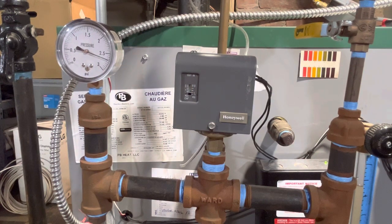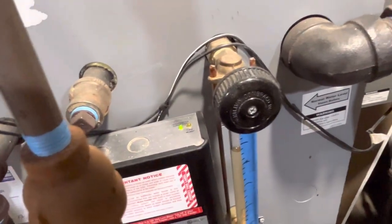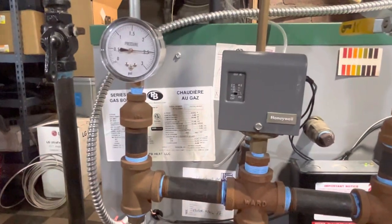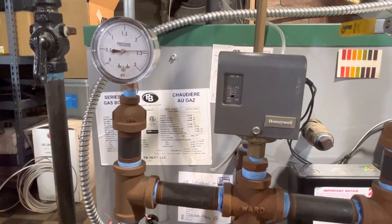Okay. Well, we're down to approaching 2.5. Oh, and wouldn't you know it, it's been 15 minutes. I just heard the Cyclegard kick on, so I'm not going to be able to get an accurate measurement of when the Pressuretrol cut-in is occurring because the Cyclegard is doing its check. So much for that, but it doesn't much matter to me because when I run this boiler, the Pressuretrol never, ever, ever is what turns it off.